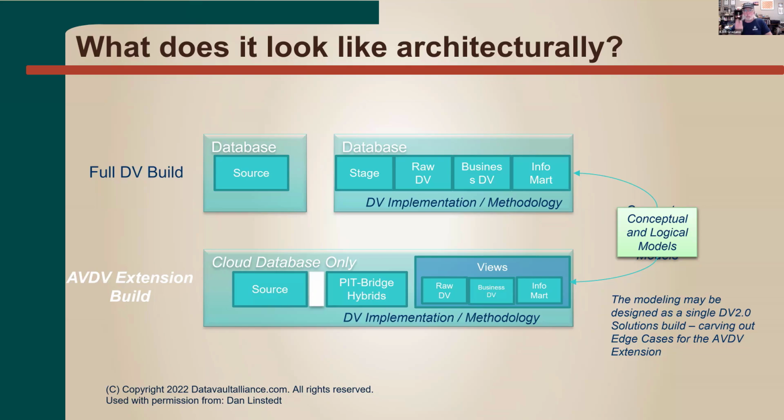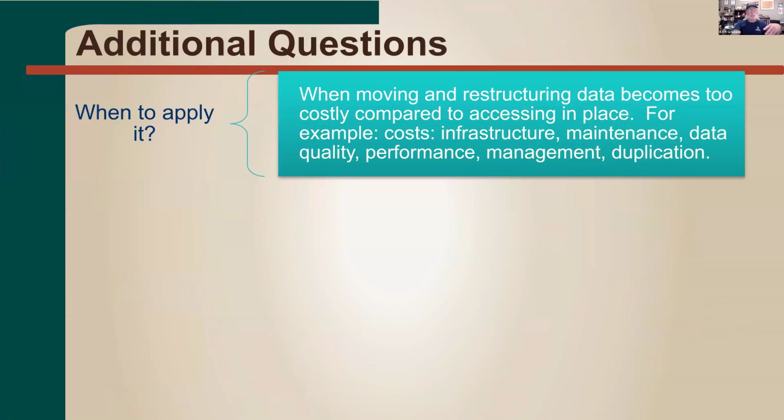So they had both the business vault and the information marts virtualized. And so this next thing that Dan's proposing here is that the raw vault itself is also virtualized. So I know this can be done. Again, it has not been tested at massive scale, but I'm very confident that this can be done in the right circumstances. Some of the questions this comes up with is when should you apply it?